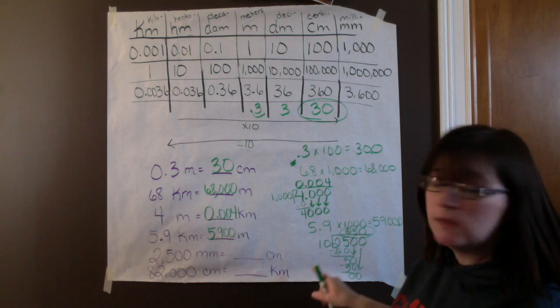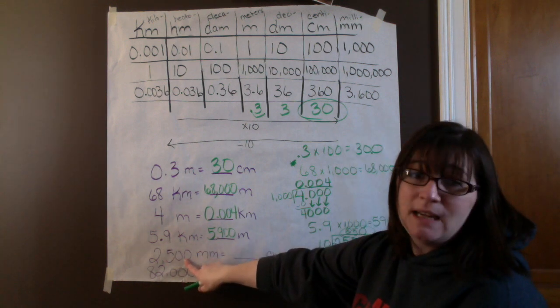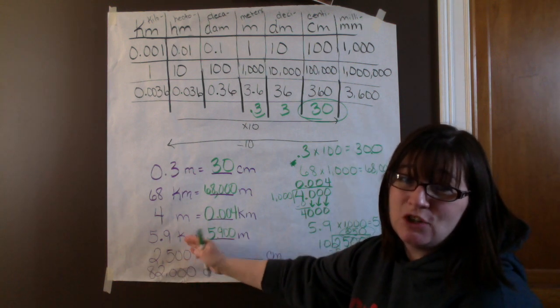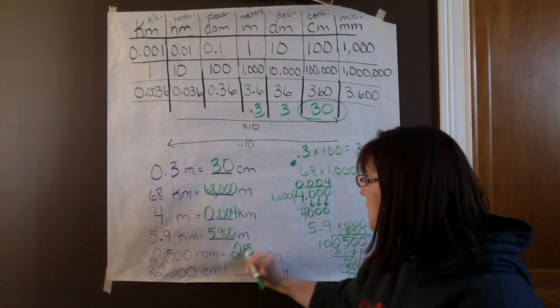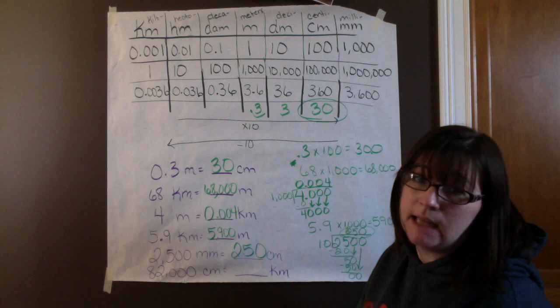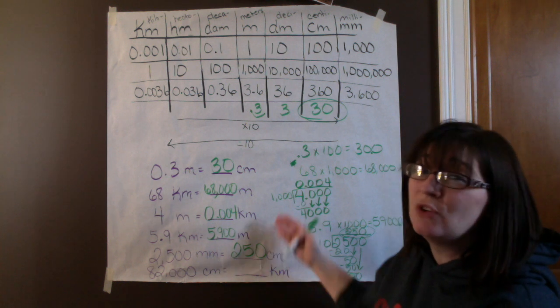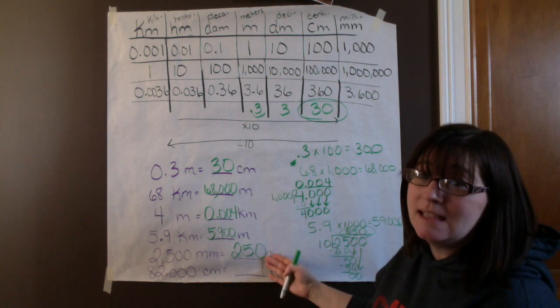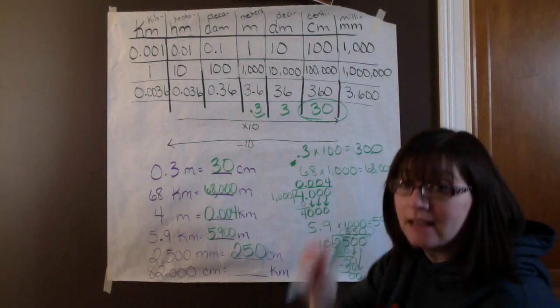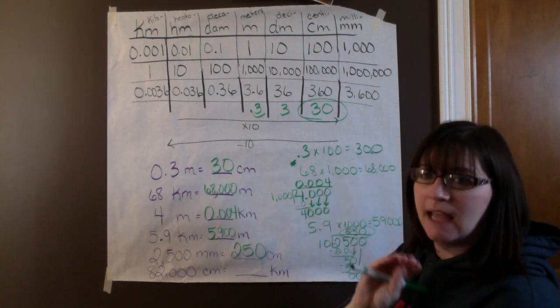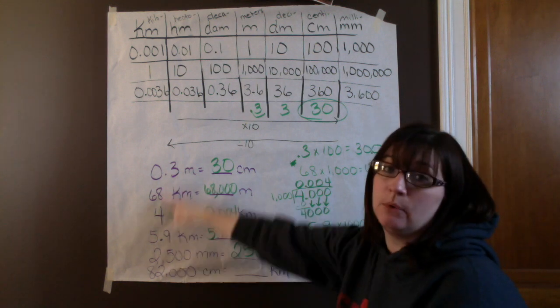Another way you can do this is, if I'm dividing by 10 and there's zeros on the end, I just take a 0 off. Okay, so this is going to be 250 centimeters. And you might want to go back, and it wouldn't even hurt to copy these down, because the ones I've put up here are exactly like some problems you're going to have today. All I did was change the numbers here.